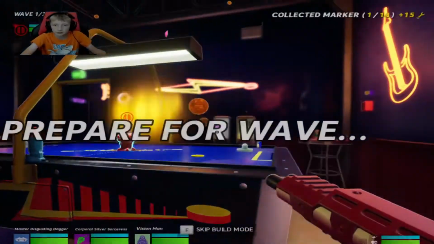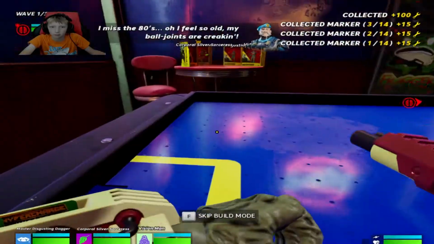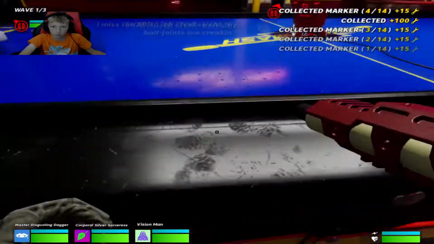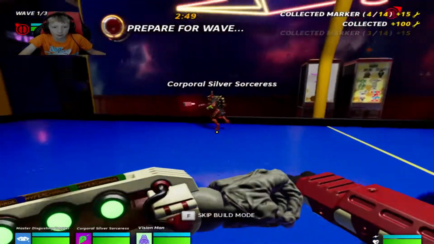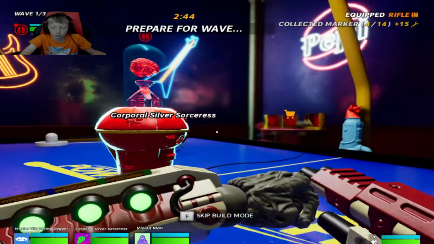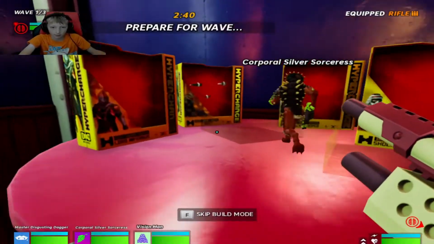So now it's on easy. The 80s. I feel so old. My ball joints are creaking. Oh my gosh, how did I do that? No, no, this is mine. So sorry. No, so sorry. I took it. Come on, make it. Here we go.